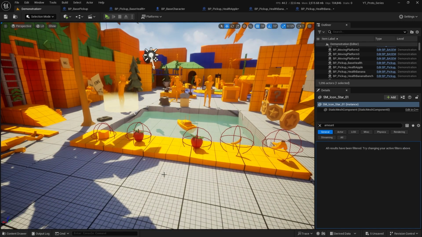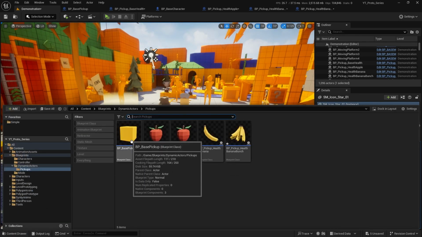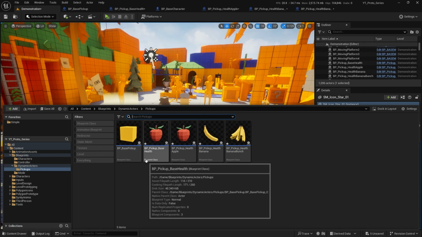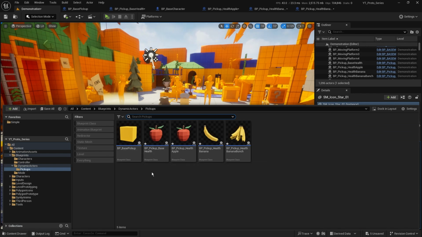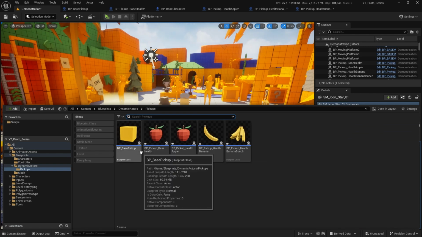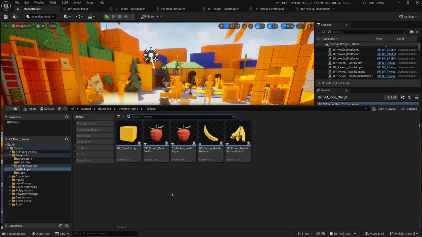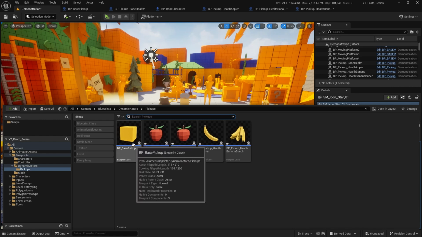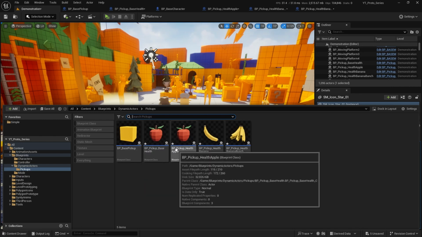So they're all going to come from the exact same parent, but I can change what that thing does. I can override it. I can even do what the parent does and extra. I can do new steps before and after, but it's going to allow me to approach my functionality in such a way that I build one simple actor, one simple base pickup, and then I have lots and lots of variations and versions of that.